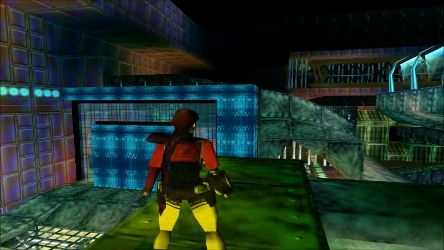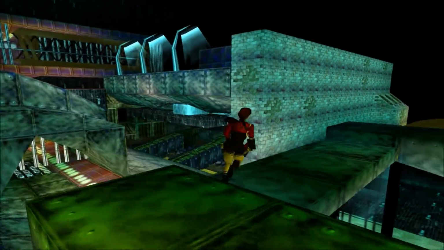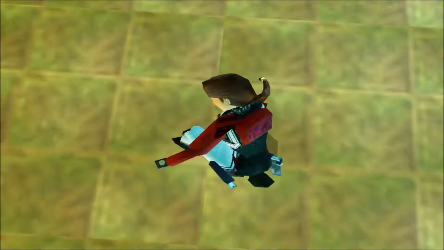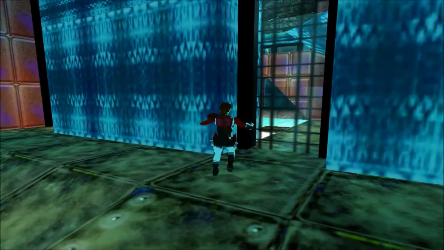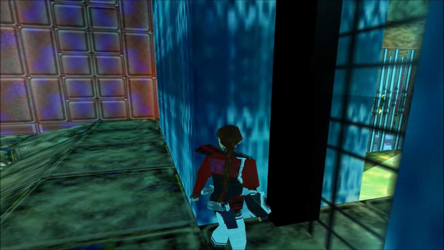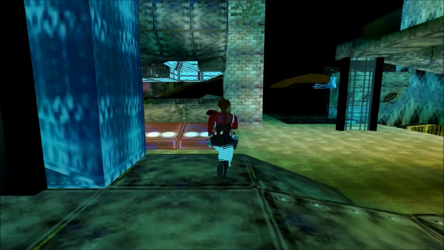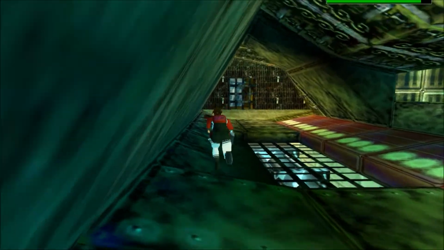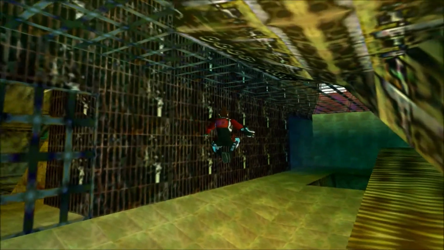Now, you may have been hearing some harpies. There's 2 harpies in this area. Let's see if we can see them. Right in here. There you can see them a little bit. And that's where we're headed to right now. We need to release the harpies and destroy them.